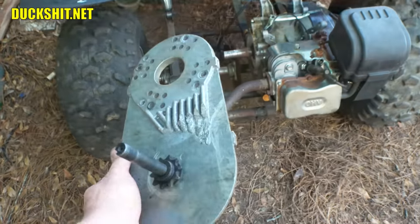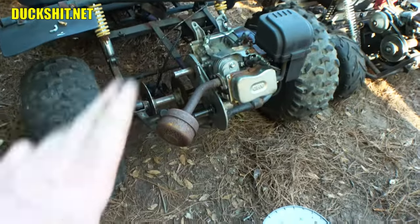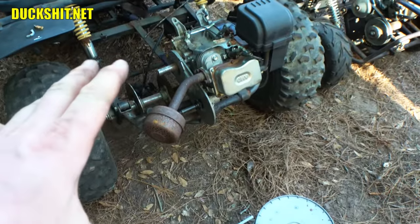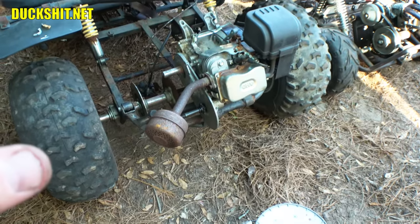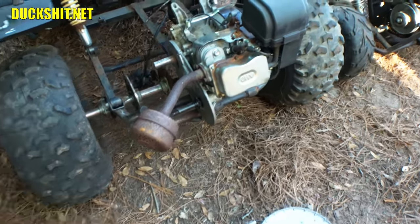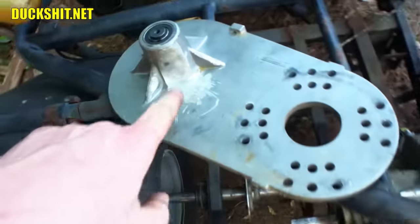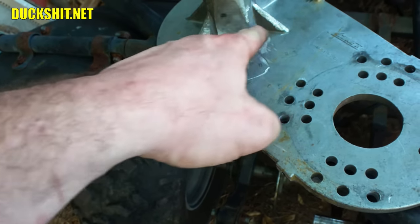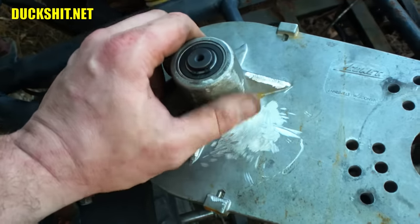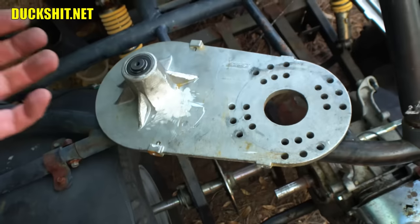Anyway, I went to mount this Comet CVT on here, and the first thing I noticed is that when I put it on and got the bolts in it, it would not mount anywhere near the engine. It apparently is not designed to mount onto this particular type of engine, not because the engine's too much power or anything like that, rather because it just doesn't clear properly. When I looked at it more closely, I discovered why: on the back side of it, where I ground it down, there was an extra webbing that came through here. So I had to take the webbing out, and then I had to cut into this a little bit, so it's got a flat spot on it. It's not completely round on the outside. I may have taken a little strength away from it, and I'm told these plates explode anyway.